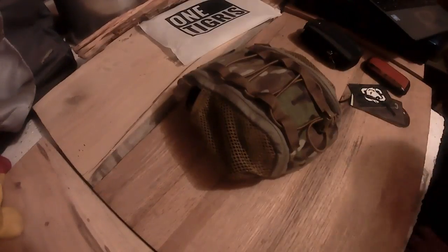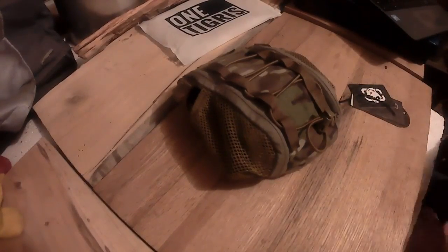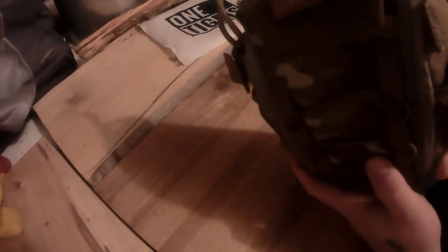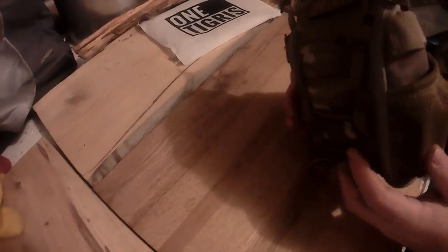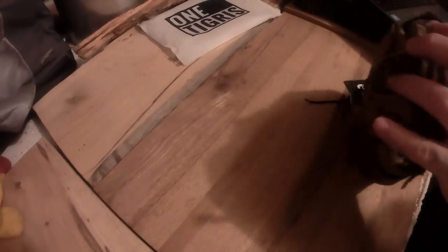Alright, I stuck a few things in here to check it out. Just for demonstration purposes, you know. It doesn't seem like a full kit or anything. I'll just see what it'll do. Well, this thing will work a little bit, but there's pockets on the side here, so I just took one of my Surefire flashlights in there. You know, why not? Over here, I have a Bic lighter and a little pocket knife I got. I'm sure I'll find something better to put there later. It's on the inside.